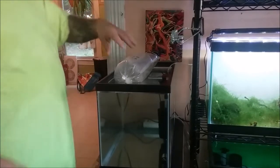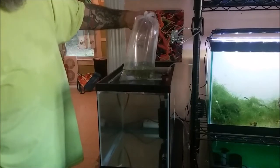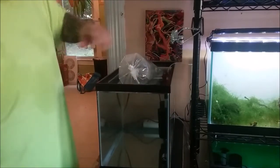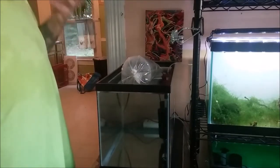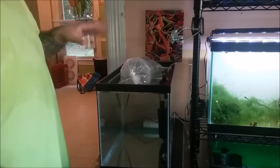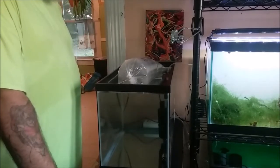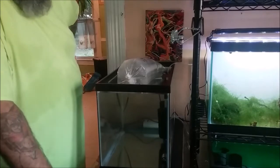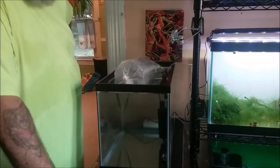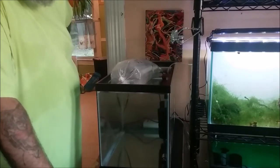Is now full and floating the new female guppies, and we got some floating plants for the top of the tanks. Normally I would just go ahead and zip that right into one of the tanks, but I want it to quarantine along with the fish since they all came from the same place. I'm gonna let everybody mellow, and then I'm gonna add all the meds to these tanks, plop and drop. We'll come back and get some footage of these guys hanging out in there, so stay tuned.